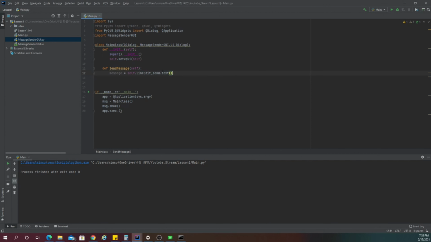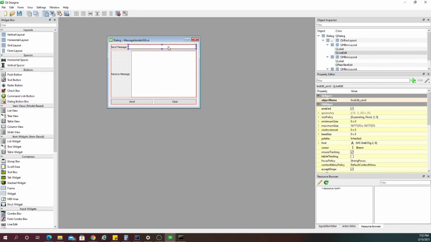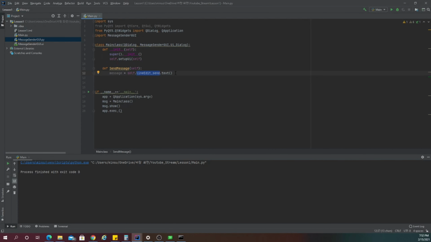What this means is that whatever word or string the line edit contains, .text will get that line of words as a string.